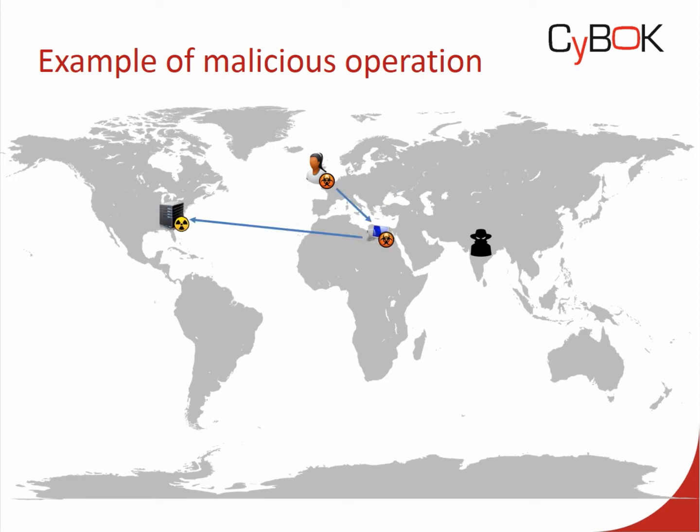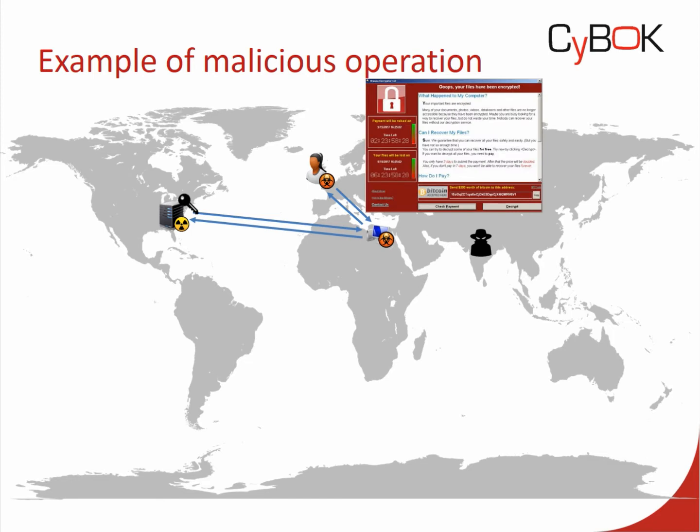So in this example, the victim's computer will be instructed to connect to another control infrastructure that's controlled by the second criminal. And what this control infrastructure will do is basically order the victim's computer to generate encryption keys and encrypt all their files with these keys, and then send the key over to the criminal.